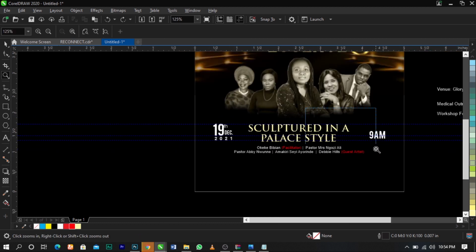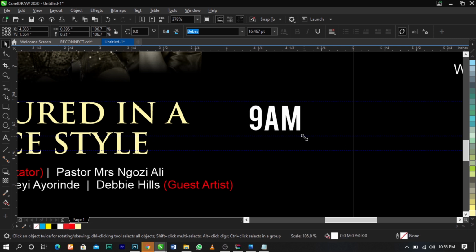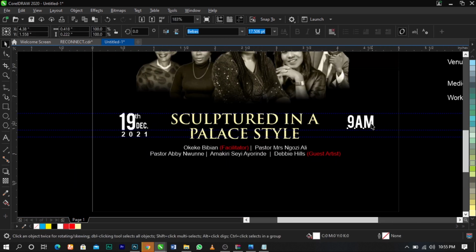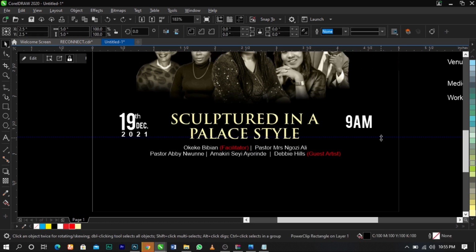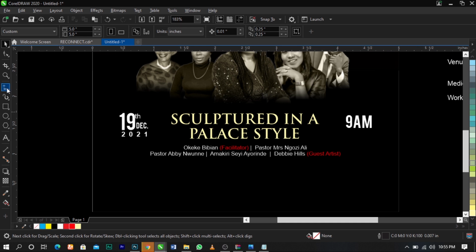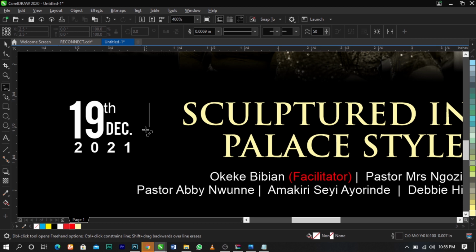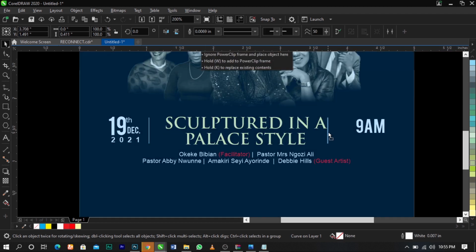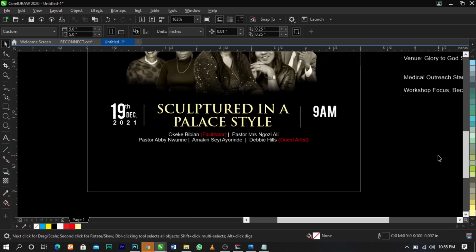All right guys, so it's just to know if their size is the same. Okay, so I'm going to leave this this way. So let's delete this. So I'm going to use my freehand tool and basically just drag a line over here, and give it a white outline. Then I'm going to bring this over here also. All right, so this is what we are going to have.